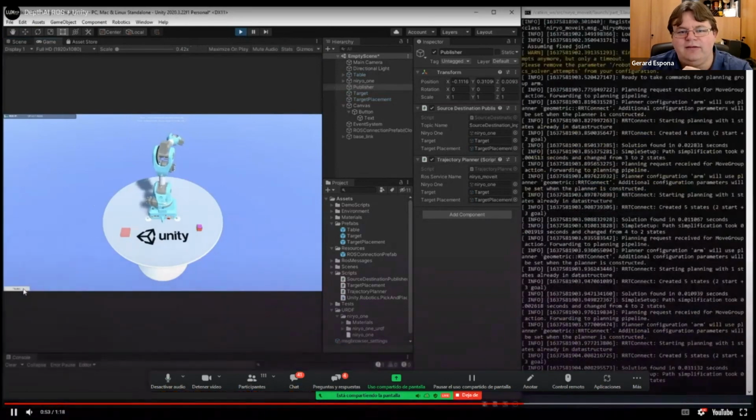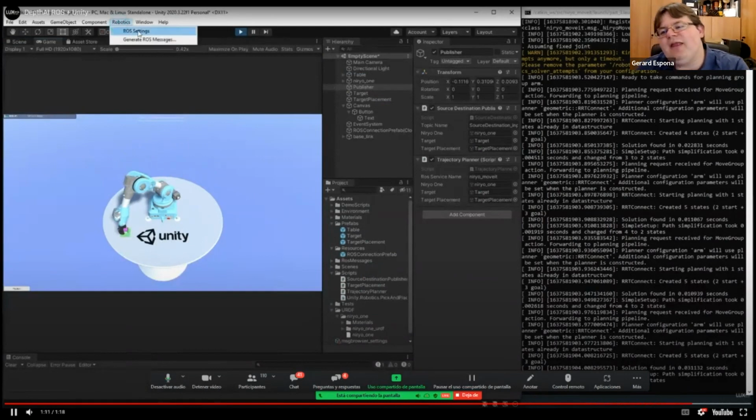This ROS part is exactly the same as what you run on the real robot. So really, you can have an accurate simulation.